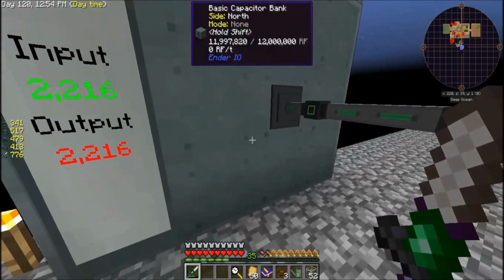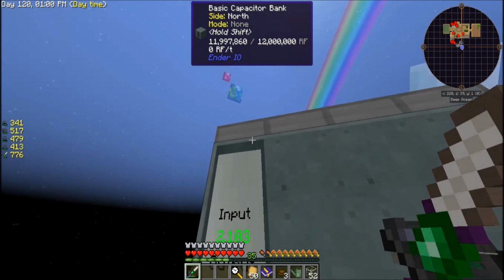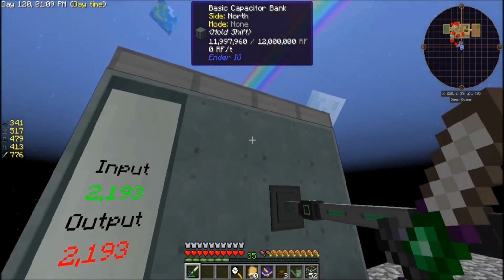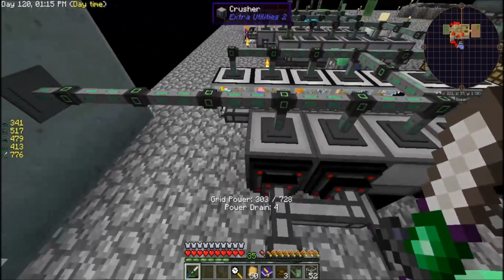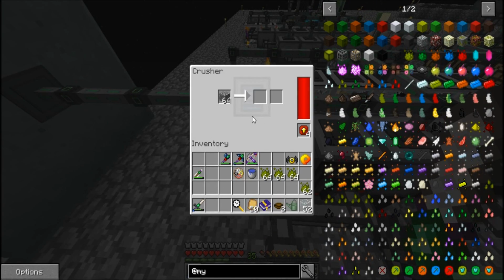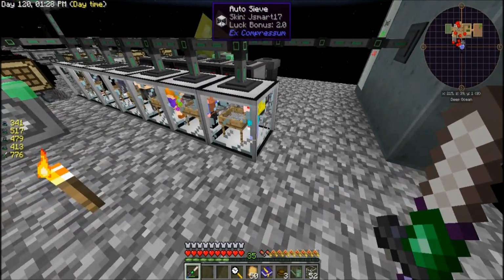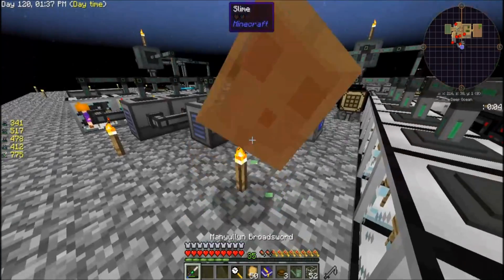So this is never gonna go out unless you leave it in the night time, which is gonna be bad. But these can store a lot. Look at that, 64 million RF. That's twice as much as this can hold. So these are powering the crushers, which have speed upgrades, which crush the cobble at the fastest rate into gravel, and then the gravel goes into the auto sievers, which have the flint enchantment, which is the efficiency.